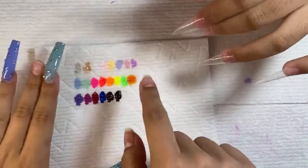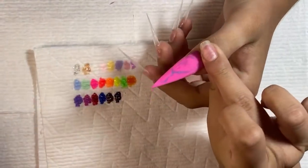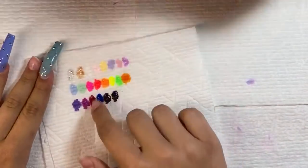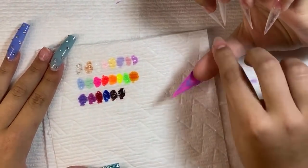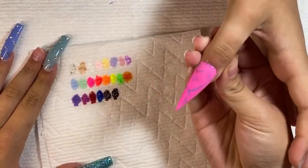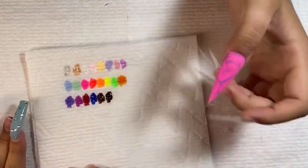Just joined. What's the question? I'm doing the plastic wrap nails. I need two different colors, so leave some color suggestions that would look good together. How pretty it is underneath, though. Underneath looks really good. I mean, on the top doesn't look bad. It's whack. Look, it doesn't look that bad.